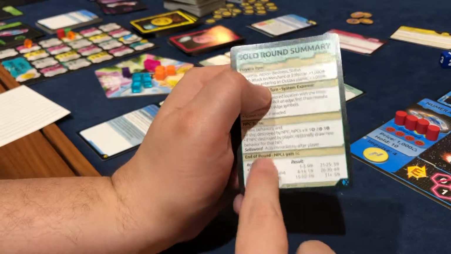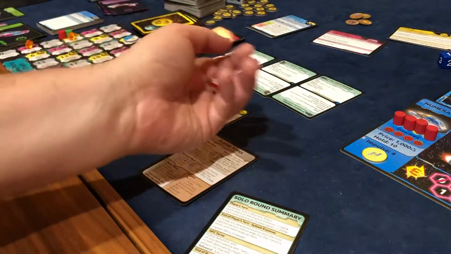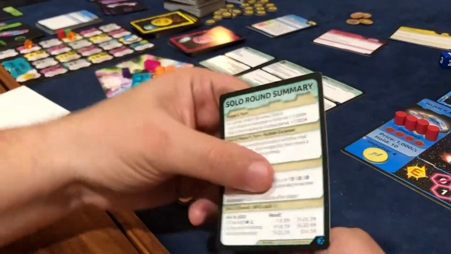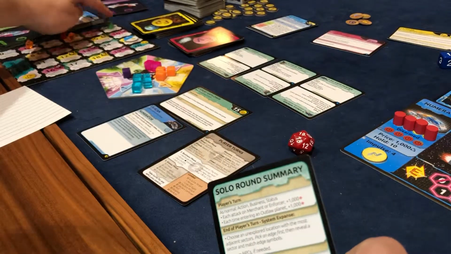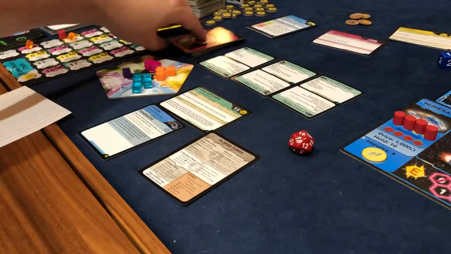And then nothing from the merchant. So they're going to get no bonus to their roll. So if we roll low here, this is really nice. And of course I roll a 19 for them again. And a 19 is 2 points. So they just surged ahead by 2. And they just triggered another event to come out.